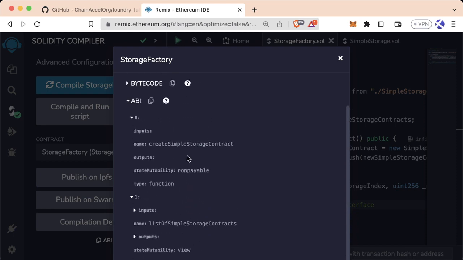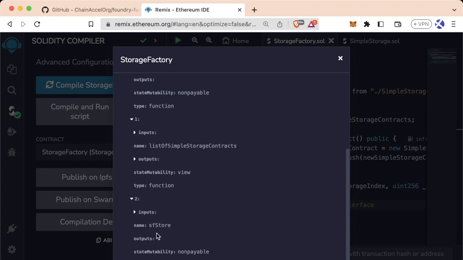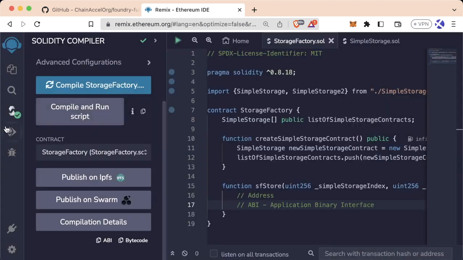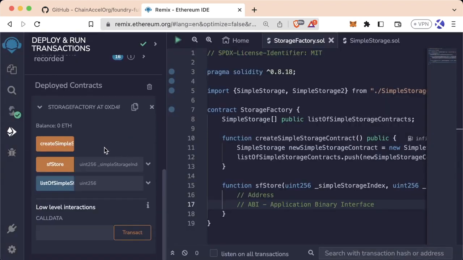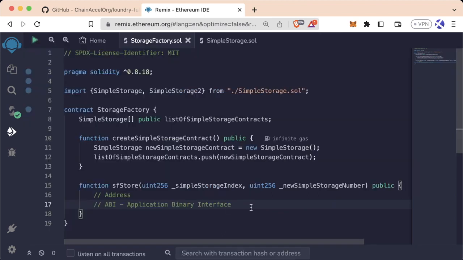These, as you know, are the buttons that we can press when we deploy this contract, right? So if I redeploy this, we see those exact three buttons. These are the three buttons that were inside of that ABI. This is how Remix knows to put three buttons here because it looks at the ABI and sees that there's three buttons. So in our code here, the compiler automatically knows what the ABI is because the compiler is the one that generates the ABI. And we know where the address is because we have a list of all of our addresses that we're keeping track of up here.